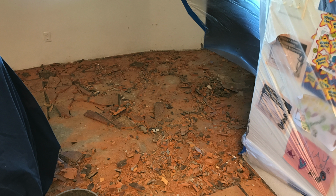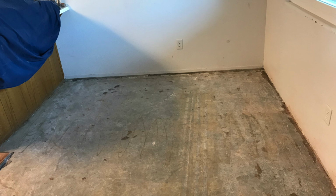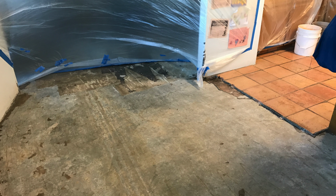This actually came up really nice. I don't know if you've noticed in the living room pictures, they actually put down a tar paper that you would put on a roof. They put that down on the floor, I'm guessing as a moisture barrier. And then the thin set and the tile went on top of it. So in the dining room, everything came up just beautiful. I don't have any cleaning up to do on the floor there. There's the dining room all done.